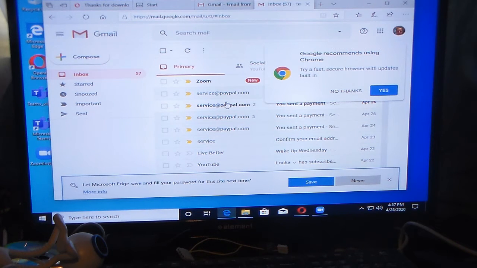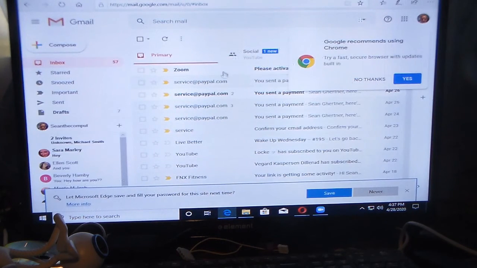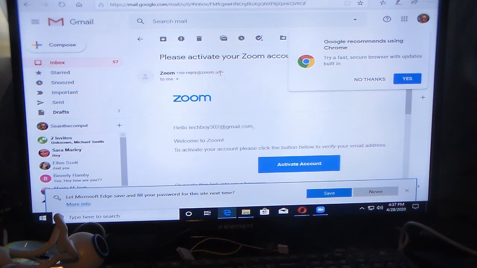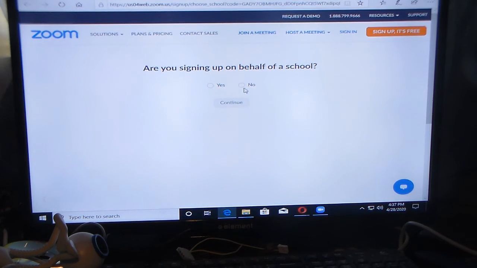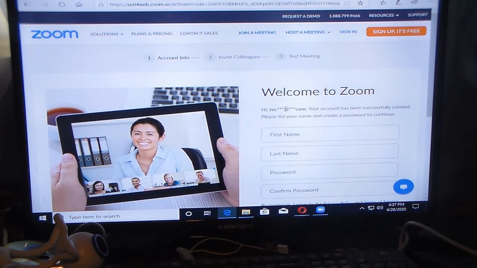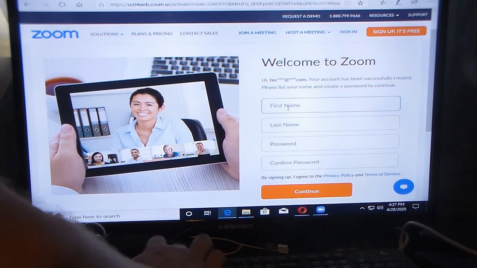Alright, so now we are in, and right up here there's something about Zoom. So we click that. There's two ways you can do this. Click activate account or put it in the browser. I'm going to click activate account.